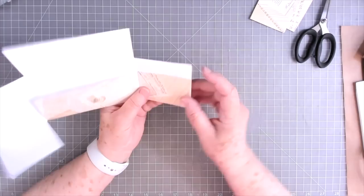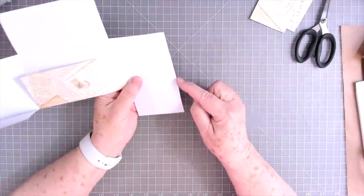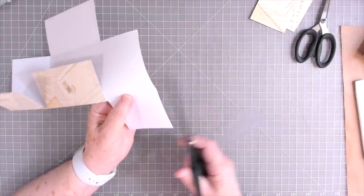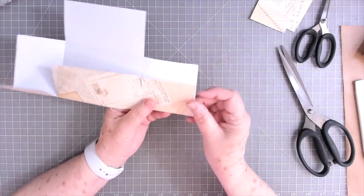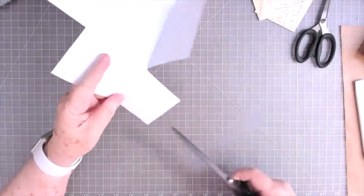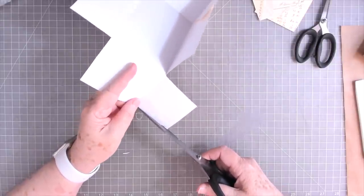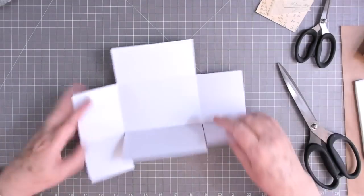In order for this to fold up and then this to fold this way without it getting in the way. And then I am going to, let's see, do I need to take a little bit off? Yeah. I'm going to take just a tiny little sliver off on the side here too. Not much. I'm just going to go down at a tiny, tiny, tiny sliver. I mean, see, you can barely see it. But you want this, when you glue that up like that and then fold it over, you don't want that piece sticking out. And that's going to help me over here. Take that little piece off. Just a tiny piece. Don't want to take much. You'll make your pockets smaller if you do. So just a little bit like that.